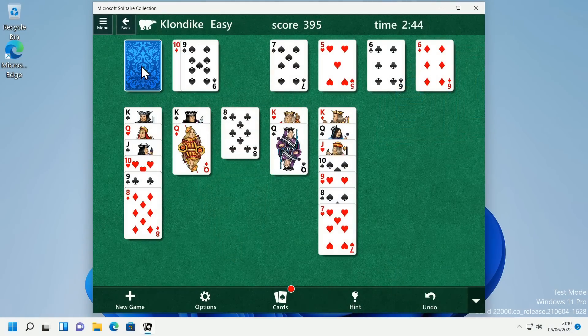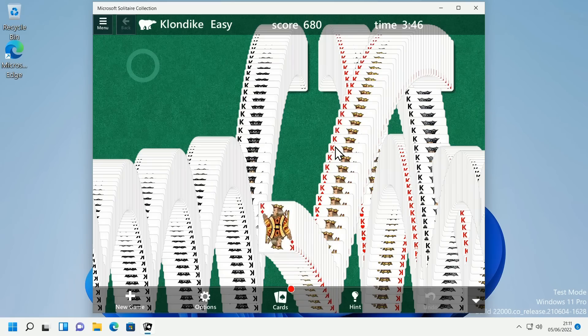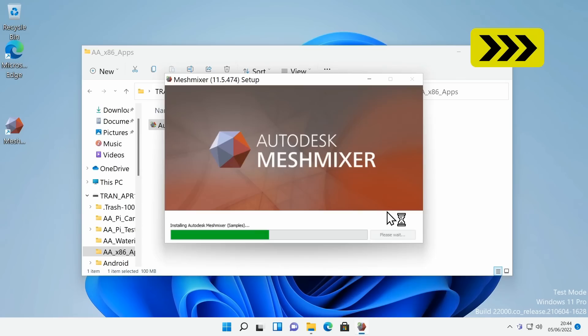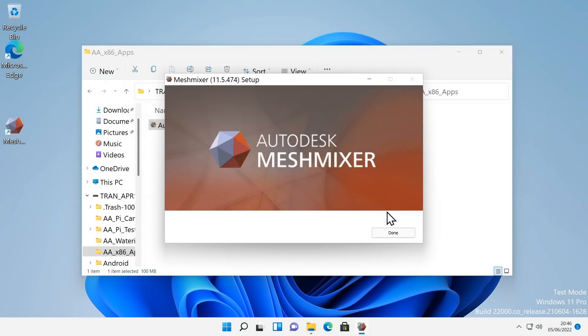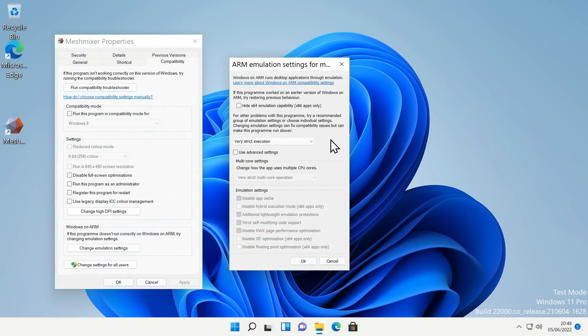The opportunity to install Windows on a Raspberry Pi clearly extends its capabilities, and I'd like to thank the Windows on Raspberry project, BotSpot, and all involved developers for making this a reality. Over the past few days I've done extensive testing — whilst the system is sometimes sluggish, it's very stable and I've not had a single crash. Native ARM applications run with no problems. I also tried installing some x86-64 apps via emulation — for example Autodesk's Meshmixer, which sadly would not run regardless of settings, and there are no GPU drivers for Windows on the Pi either.